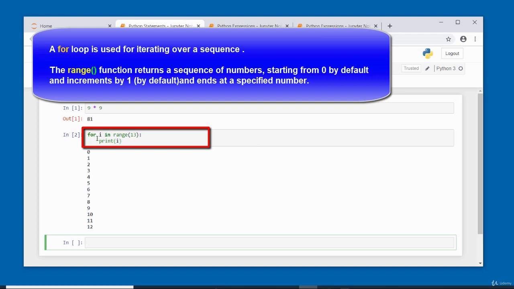So we're basically using this for loop to loop through this range, and we're going to print out each value of this i. So i here contains all the values. What it's going to do is the first value it's going to print is going to be 0. So it prints from 0 to 12, which gives it 13 values. Okay, so that's basically what that code is doing.